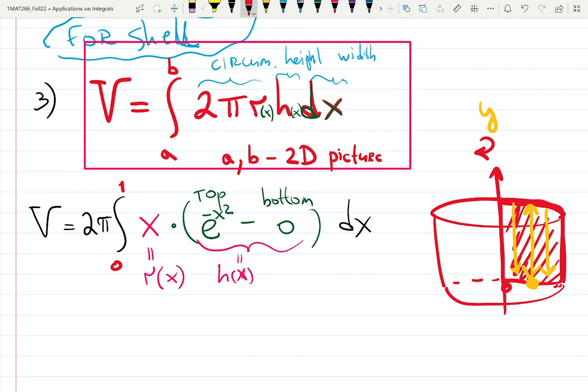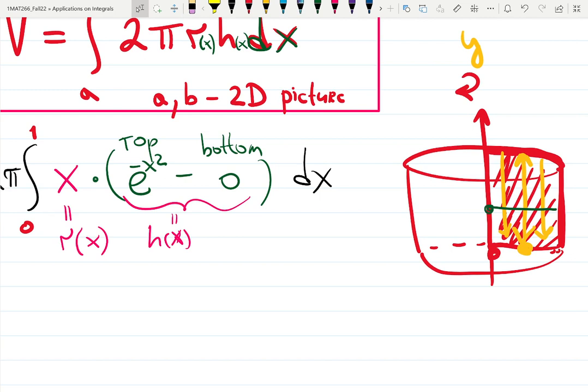The radius of this 3D object is definitely something like this, right? It's just half of the whole spherical thing, half of this rotation. But then how big the radius is. If I put my x here, it's this big. If I put my x here, it's this big. If I put x to the end, it's the biggest one. So it seems like wherever I put the x, it's just going to be x. Make sense? So if x is 0.5, it's 0.5, and so on. So I just put the function x there.